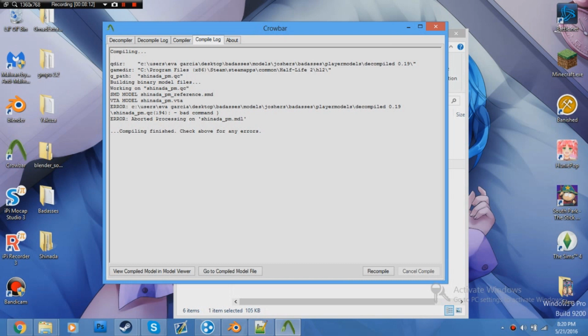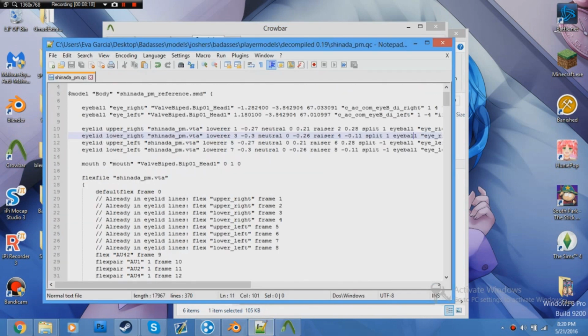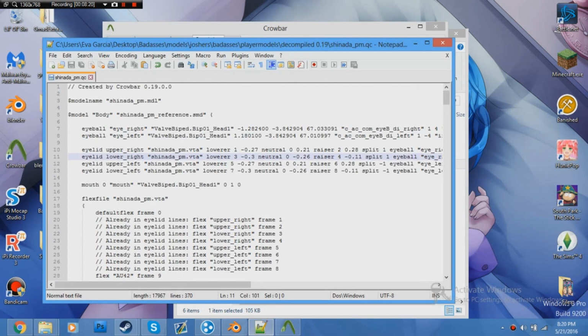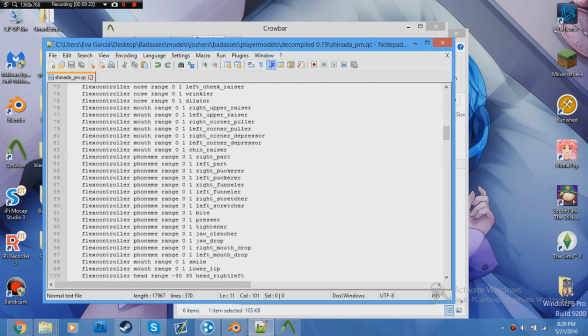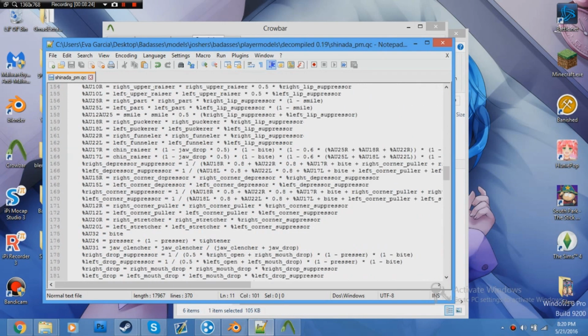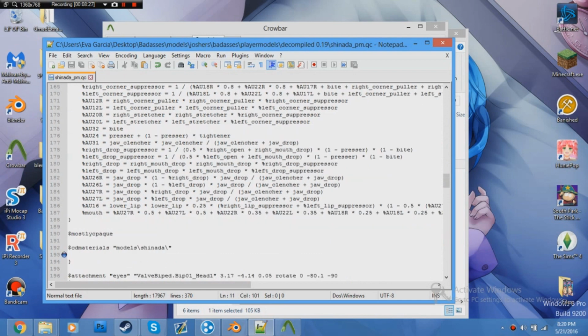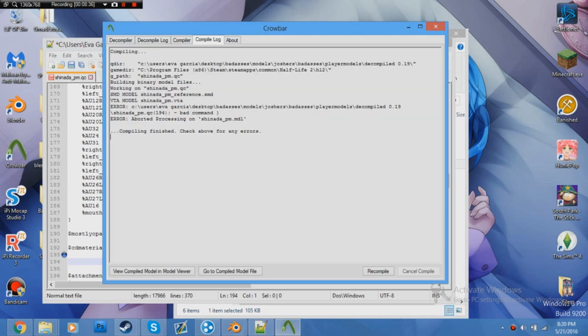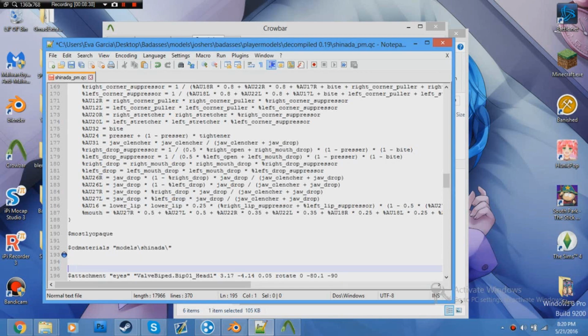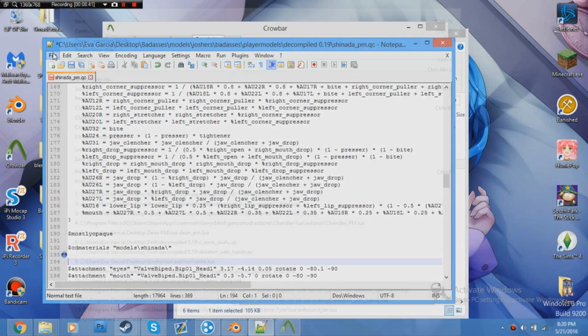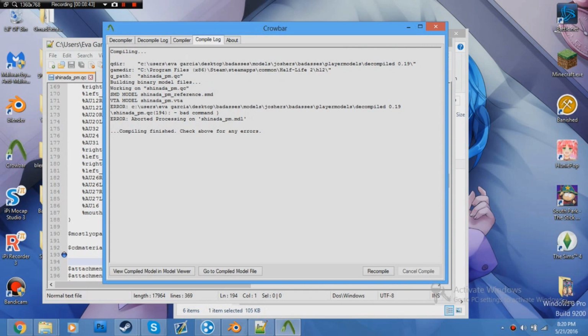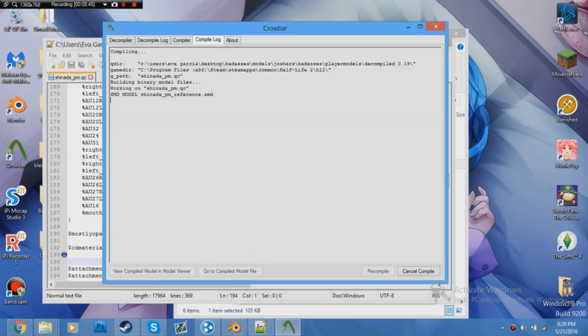It's saying right here there's a bad command on 194 of the QC file. So here, this is all correct. I did rename this in the right area. But on 194, it's giving us a bad command. It's saying that doesn't work. Okay. So there's no need for a stop there. So there really is no need for a stop. So save. Go back. Compile all folders and subfolders.